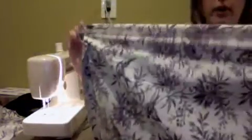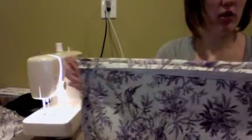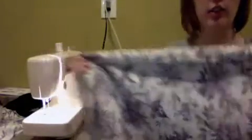but if you want a hem, you're going to fold it about 1/4 of an inch, sew it, and then you're going to fold it over again another 1/4 inch, and that's going to create your hem for the bottom of your dress.